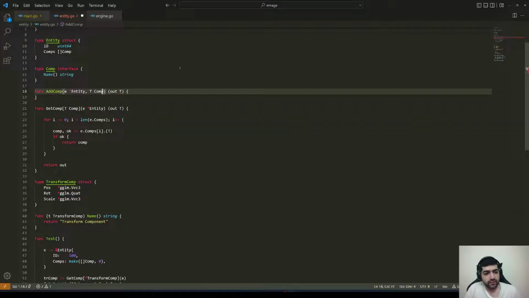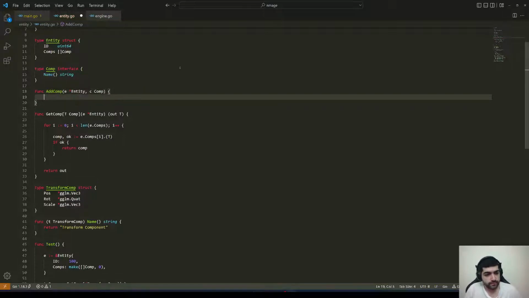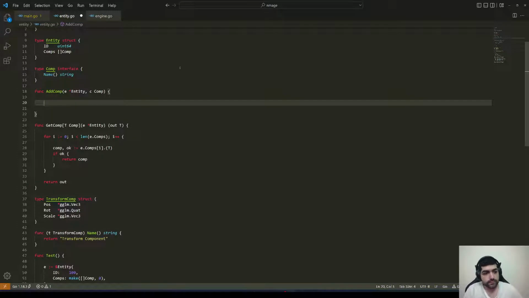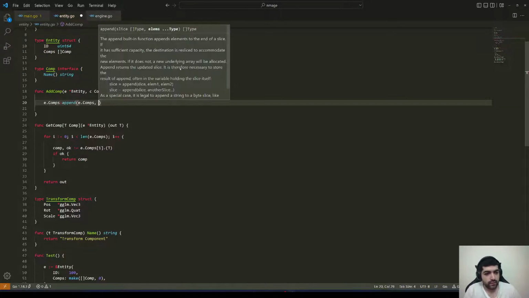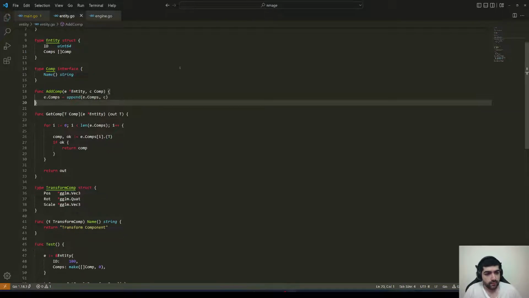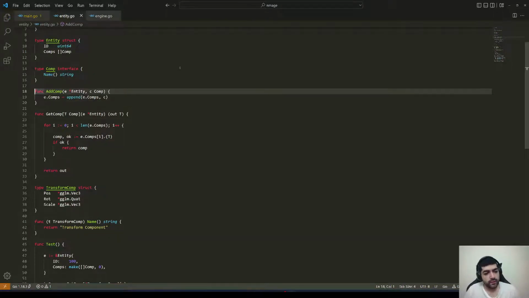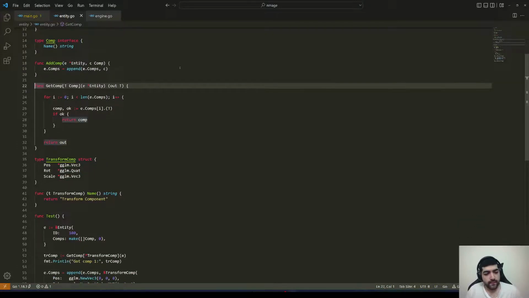You just give us, here is a component, C, and we don't return any. And all we have to do is e.components equals append C. That's it. So add component, get component.